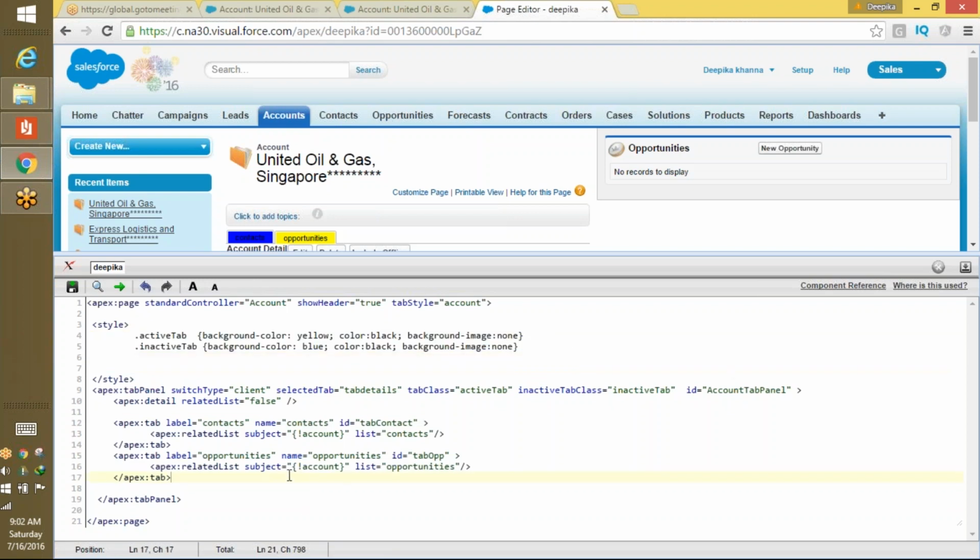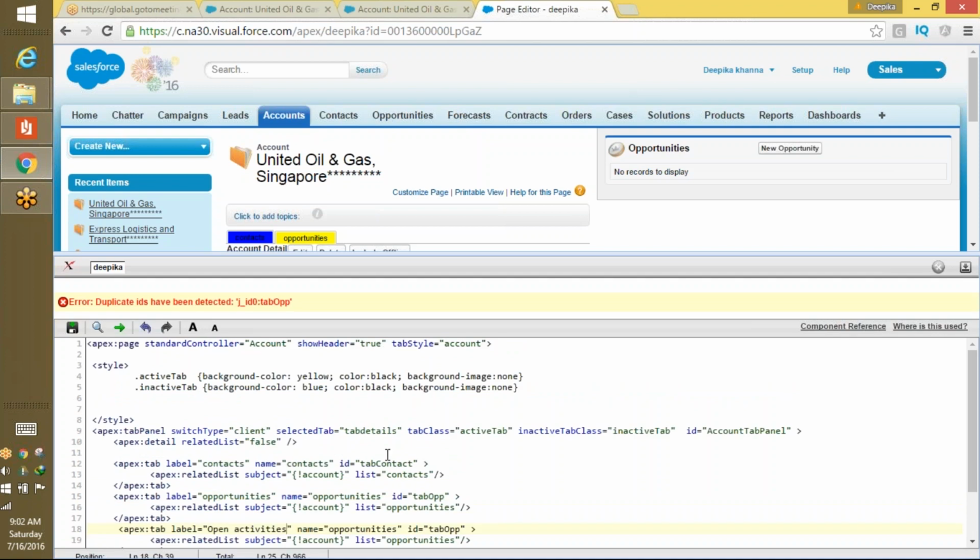And what you're trying to display here is you have picked up a particular account object and you have created your own custom page here, and you have created your own tab panel, and in that tab panel you've added these two different tabs. You can add an activities tab, etc. If you want, you can add a third tab here as well, which is related to the activities. So let's say we have open activities here. This is the next tab that I wanted to add.